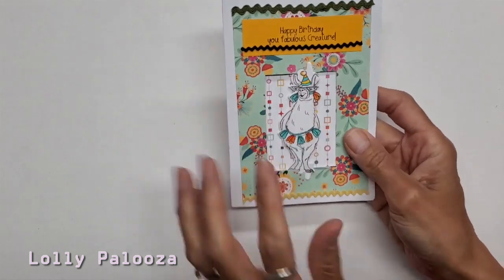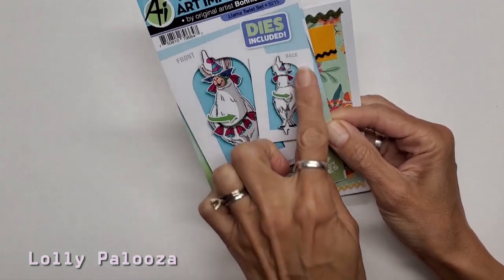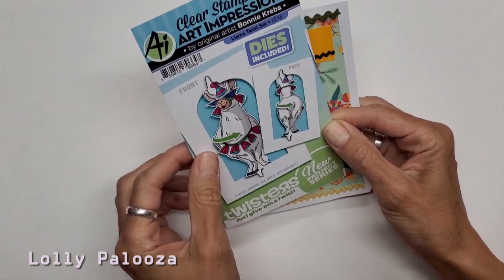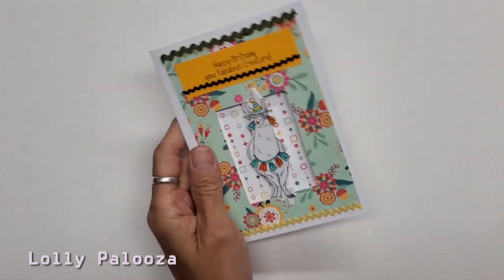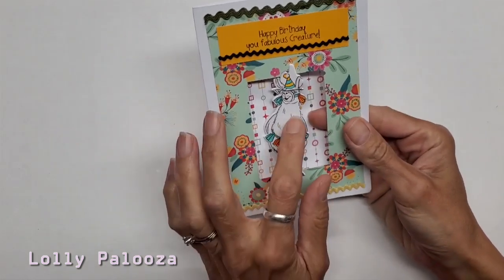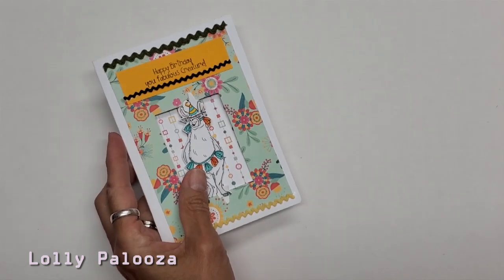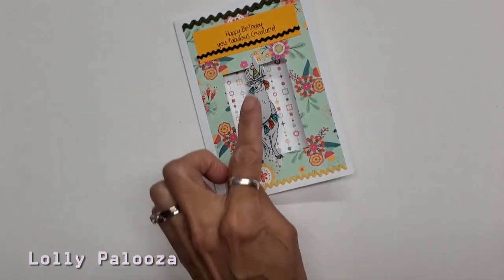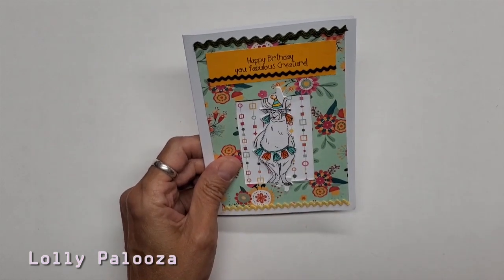But what I didn't realize is that if you see this, you also kind of need this die for this opening here because it's a special die. And I didn't get those. And I thought, you know, we can do this without the die. All we need is this set. So this is a set of three stamps: the front of the llama, the back of the llama, and this, which says happy birthday, you fabulous creature.